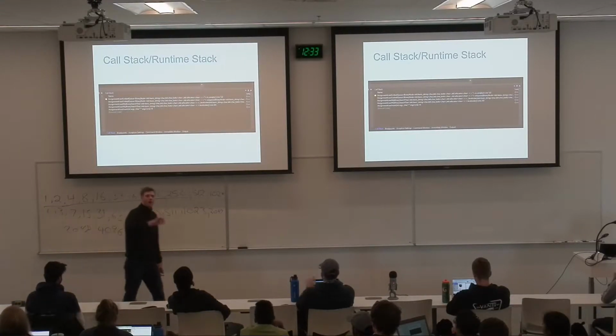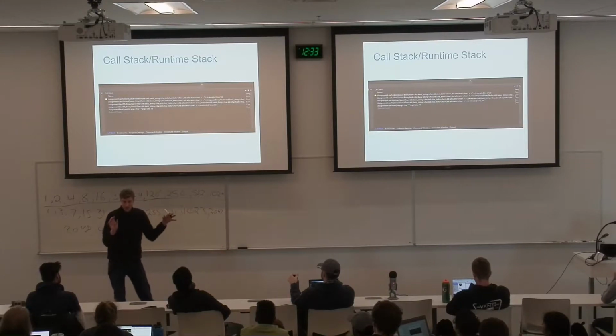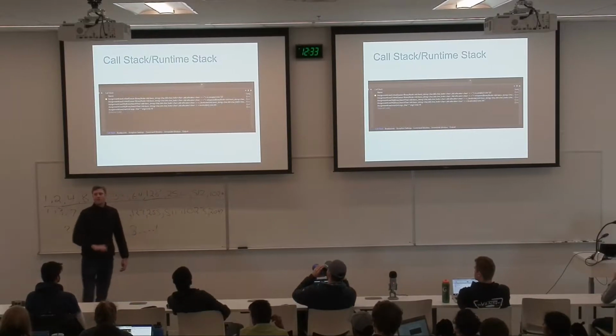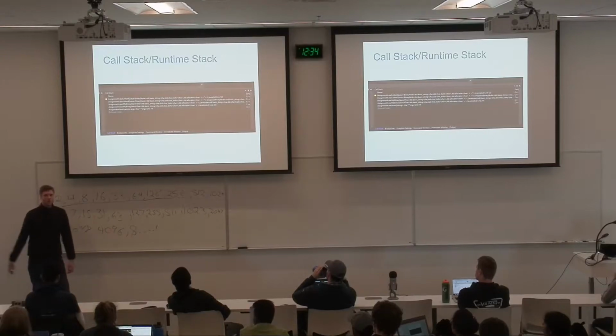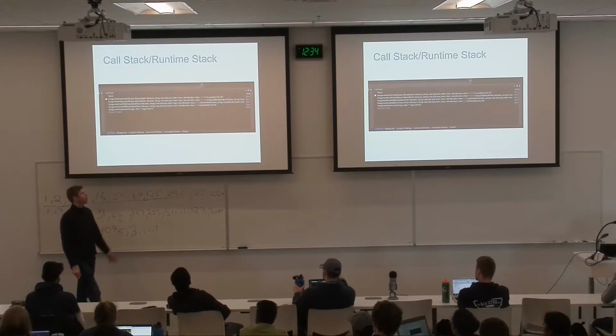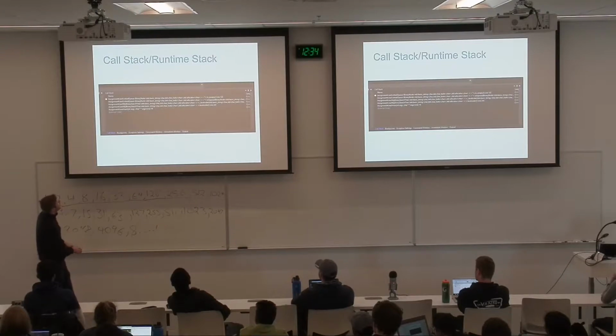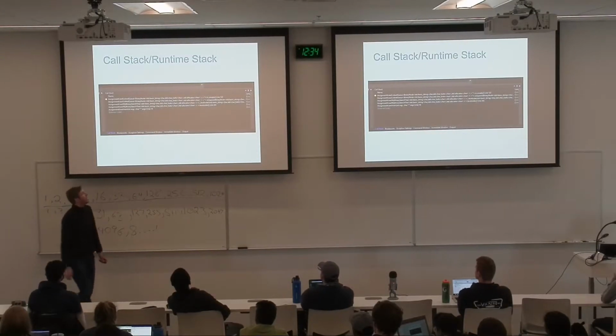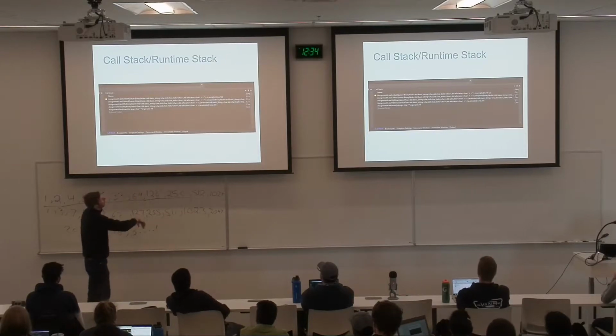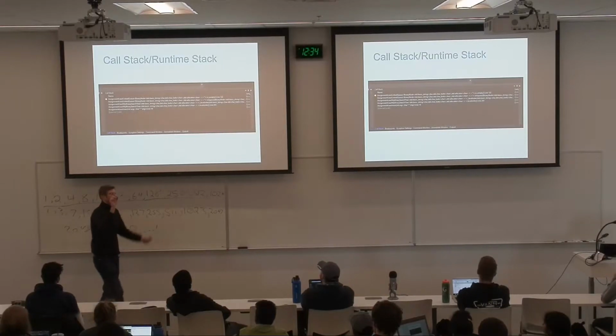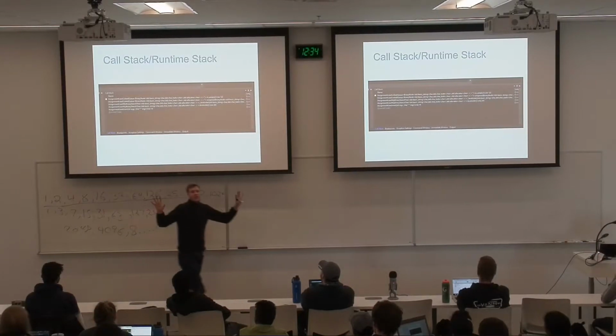If we go to the bottom of the stack, oh, before I continue, this is a stack, in the same sense as the stacks we were talking about before. The program starts at the main function. We push that function onto the stack. Look at what's at the bottom of the stack: main. And then within main, it calls the function level order, whatever that is. And then level order calls level order again, which calls enqueue, which calls is empty. Basically, currently, my code is in the function that's at the top of the stack.